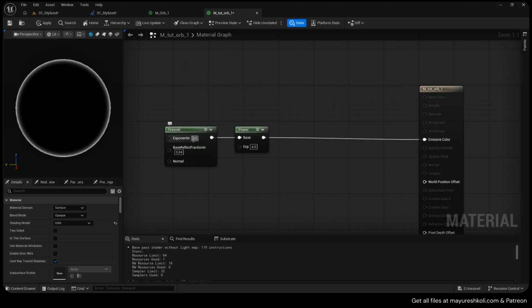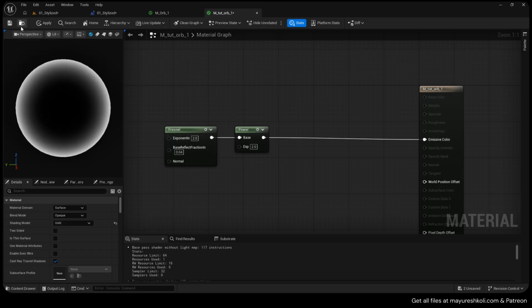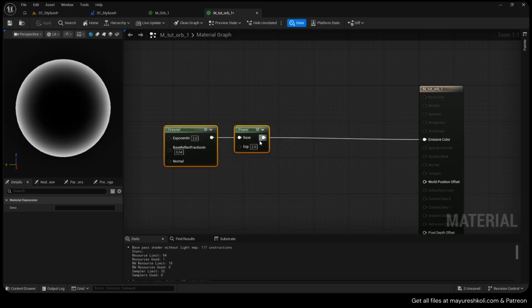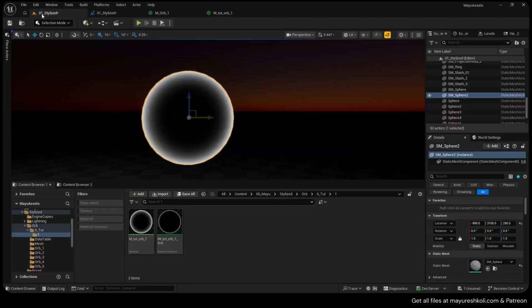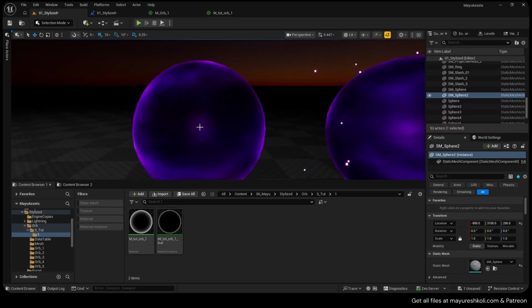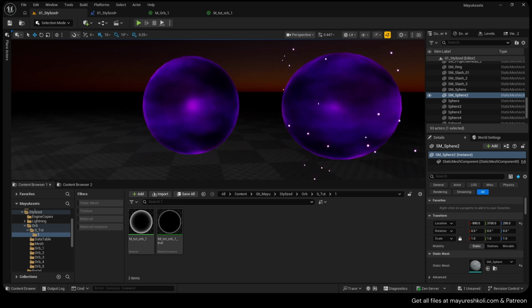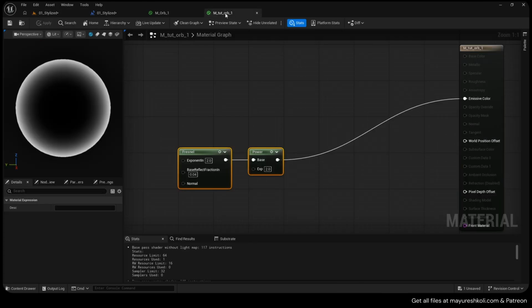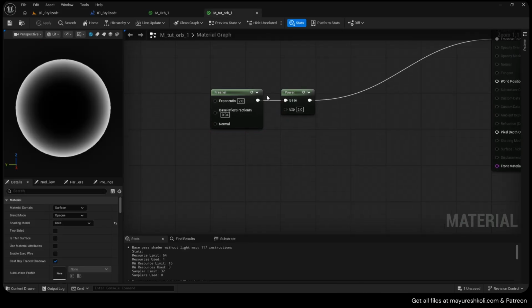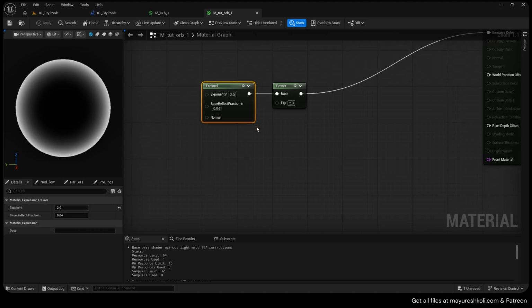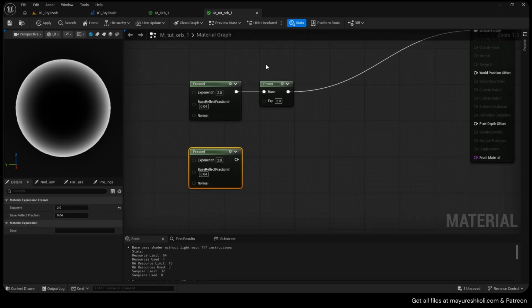Okay, so let's just do 2 for now. We will play around with it later. And if you look in here, there is a small glow in the center. Now you could do this with different methods, but for me I'm using a material-related one, so I'll just do this stuff again, which is I'll get the Fresnel like this.